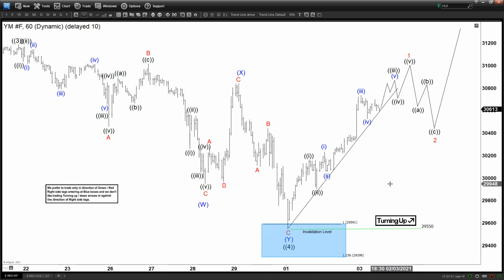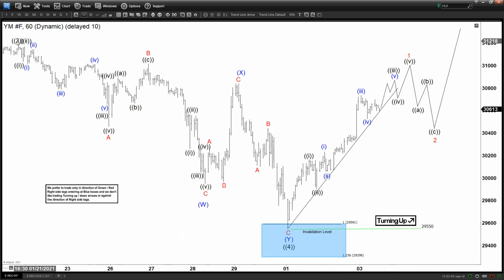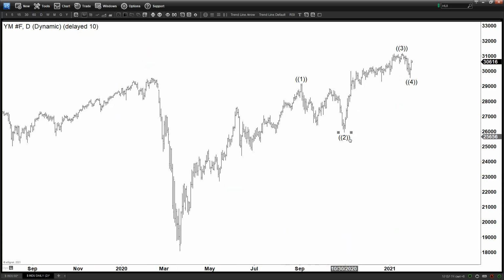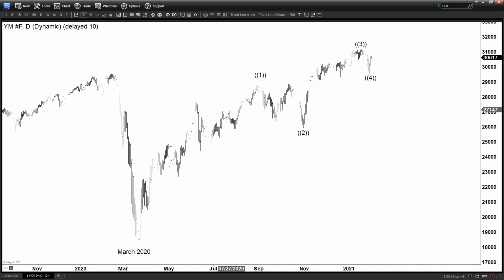All right, let's take a look at the larger time frame a little bit. This is the 3 and 4 in the black degree, in the primary degree, on the 60 minutes chart. We're talking about 5 waves coming up from March, the COVID-19 sell-off from last year. That cycle remains alive until today. It's almost the 1 year anniversary of the COVID-19 low, and this cycle still remains alive.